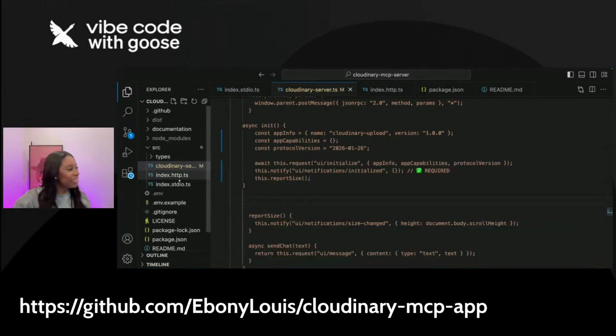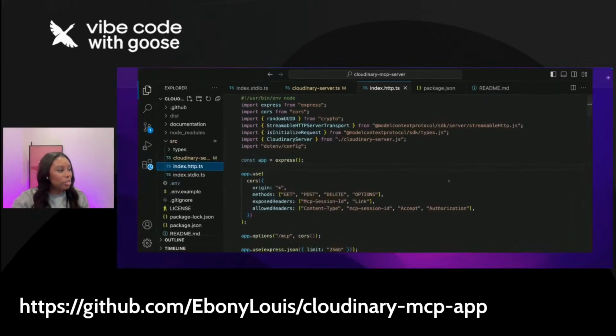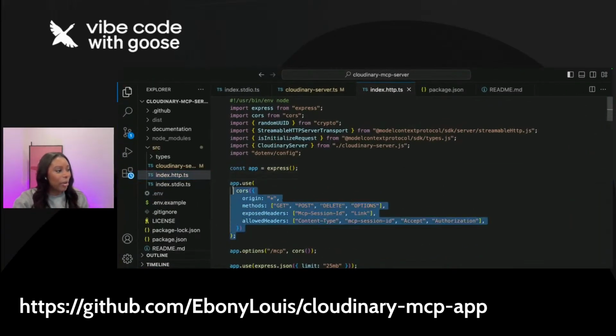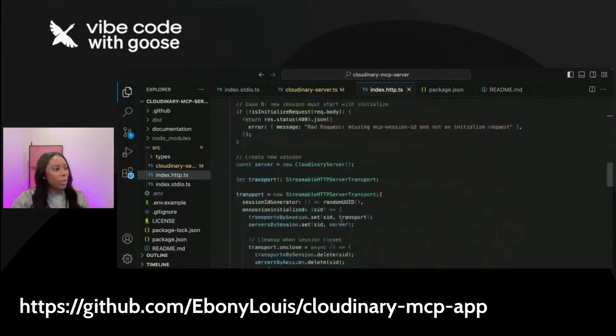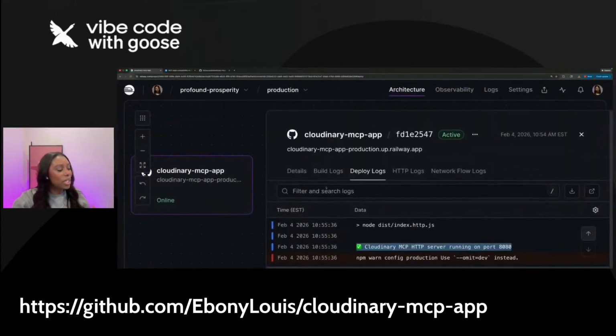Okay. All right. So this is how we're going to be able to host it. We have our entry point here. We have all of our methods, an MCP session ID. We have all the goods for everything we need. We have now hooked it up and pushed the code to GitHub. We have hosted it on Railway. It is online. It is connected. It's active. Now we need to get ChatGPT into the fold.